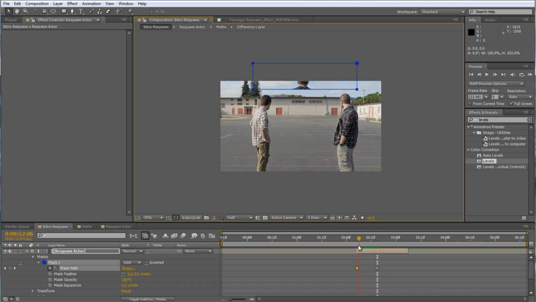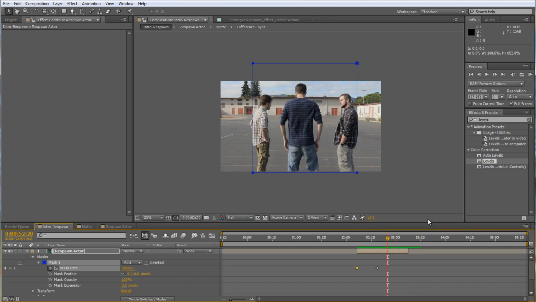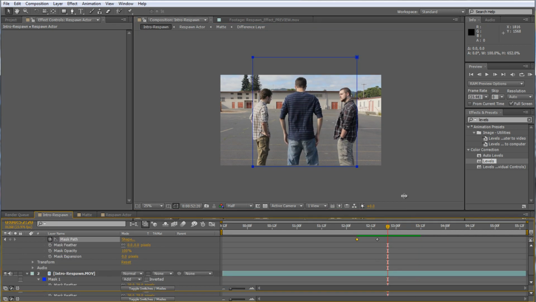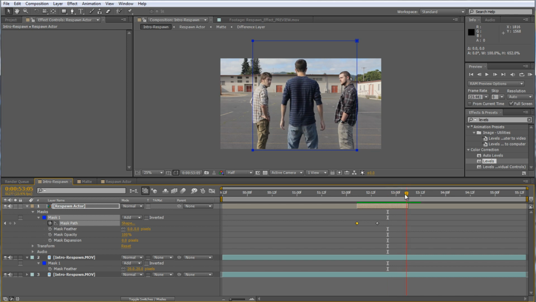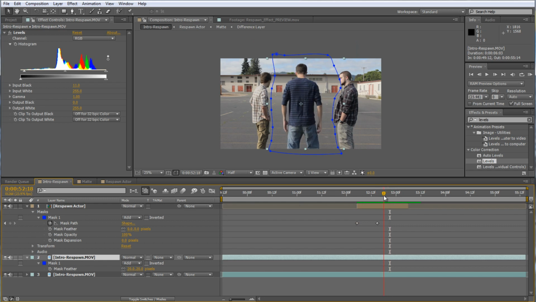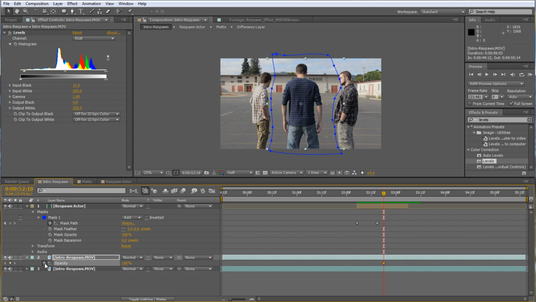Pretty cool part right there. But then I disappear. What happens there? And that's because our layer here then comes into play. So if we just go to about right here, so actually further, and hit T on the keyboard to bring up your opacity, set a keyframe, go down like 4 frames, 1, 2, 3, 4, set it to 0, goes out.